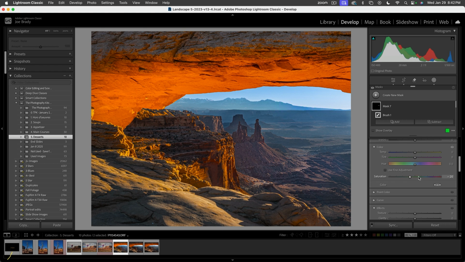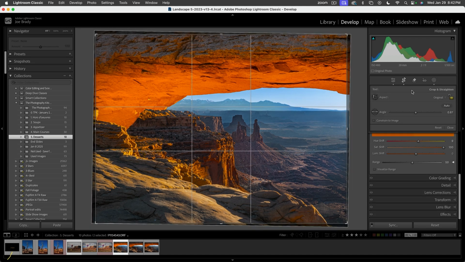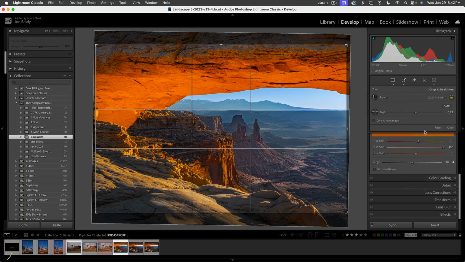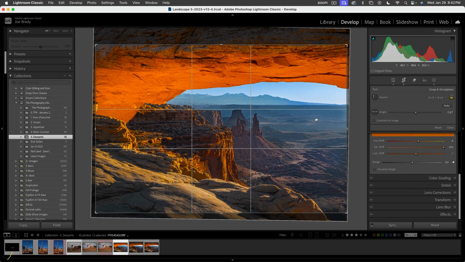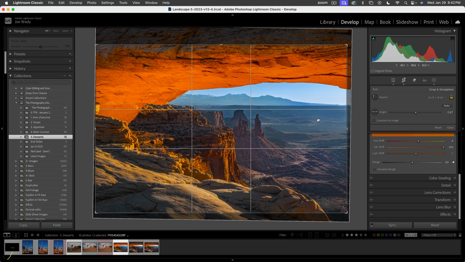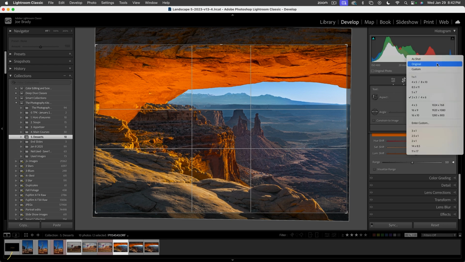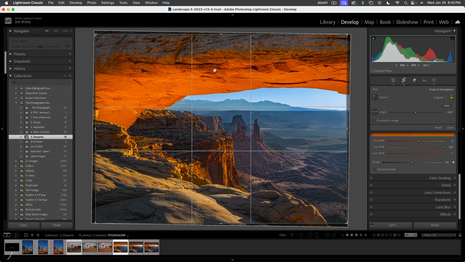Now, what is the size of this thing? This is the default out of the camera. Let's take a look. So if we go to original, what is that original size? It's a 4:3. Let's see what a 4:6 is. Does that work better? Or are we losing too much of the top of the arch? Or do we need it to be, let's go back to the original shape. We'll just do the original, which is the original aspect ratio.